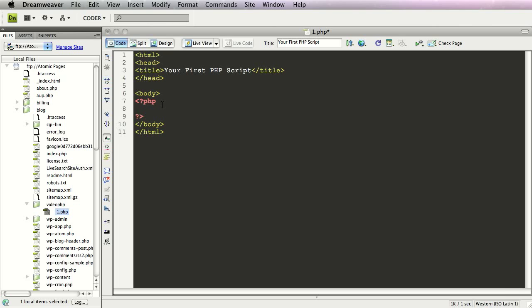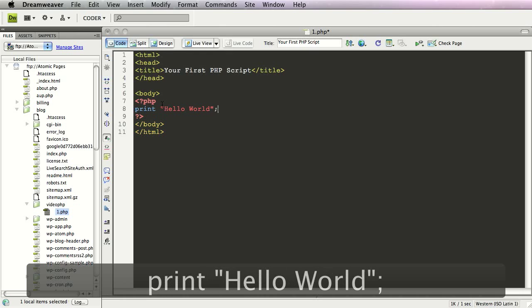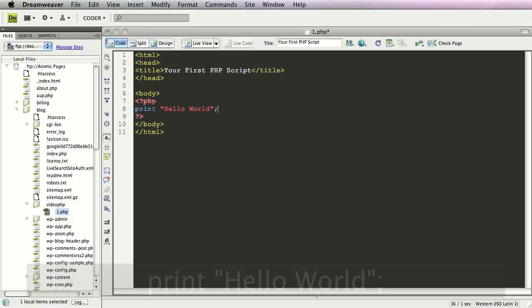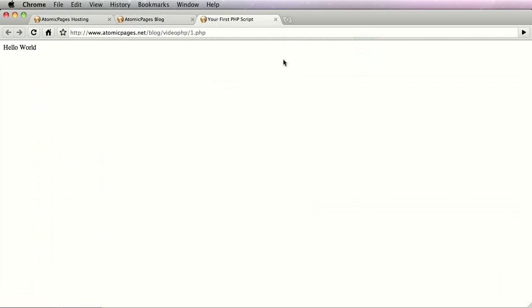Now I'm just going to put a simple line of code in here like this, and what this does is it prints out the text that's here into the HTML code. So if I save this file, notice I've named it .php. You need to do that in order to tell the server that it needs to check for any PHP code in this file. Since I have named it .php, I'm going to save it, and then we're going to look at this file and see what happens, and you can see we get hello world.